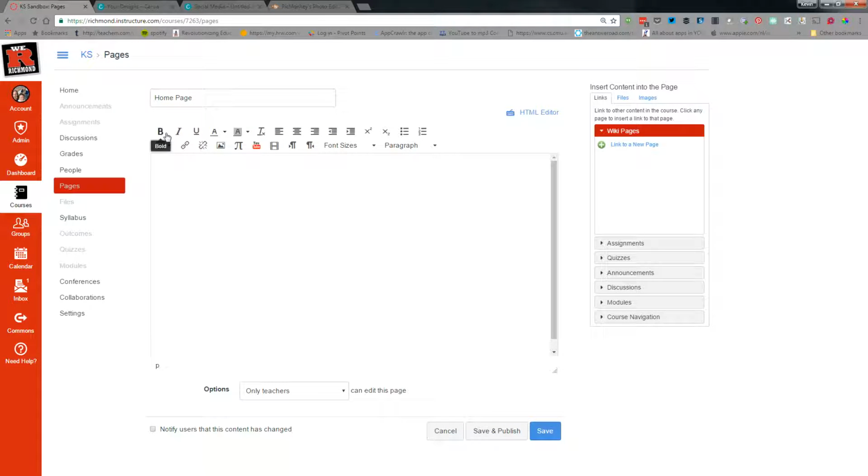So you can obviously, this is where you put your text in. You can embed some video. You can even record a video of yourself, your students. You can put tables in. We've gone over the rich content editor in previous modules. But I want to get some images on here.